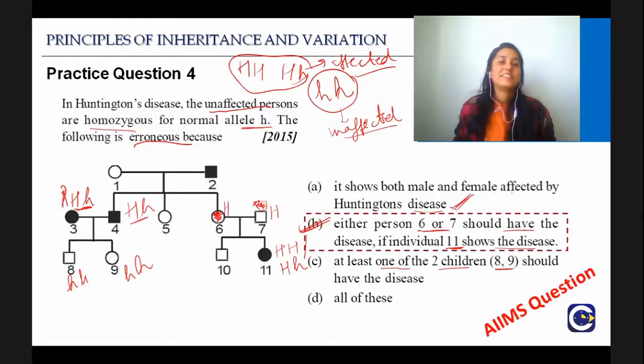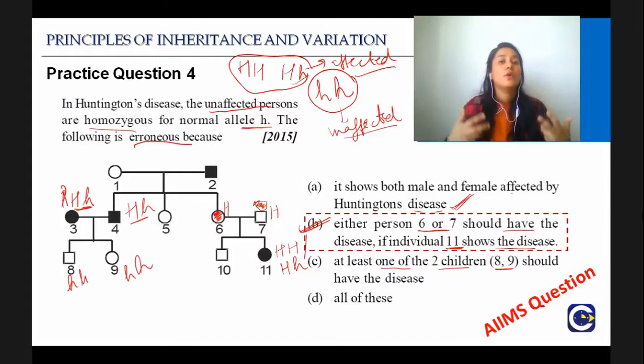Okay. Is it clear? I know today's session was really too much, but always try to read the question. How will you distinguish? You have to see if there is skipping of generation. If there is skipping of generation, it is recessive. You have to see if there is crisscross patterning, that is X-linked. You can see if the population is 50-50 or it is more males. But read the question properly.